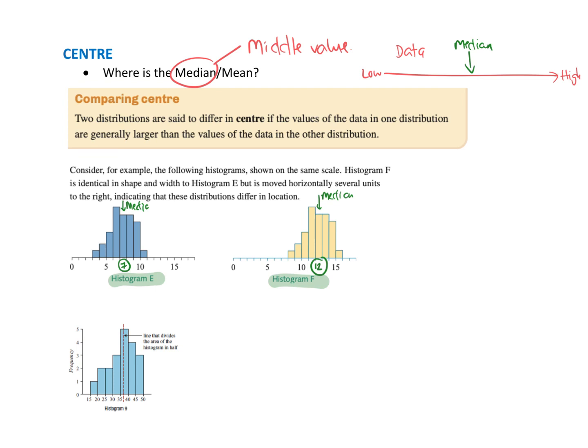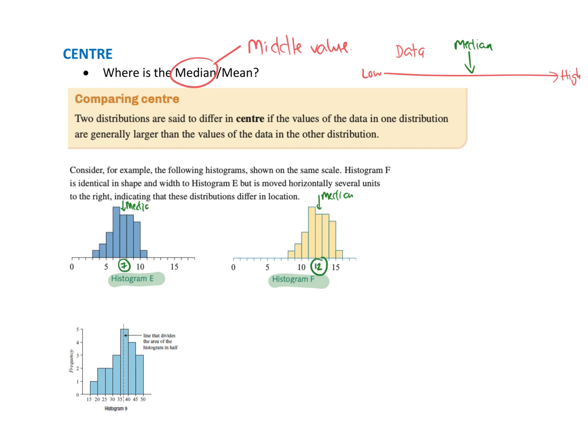We're going to work out how to find the value of the median a bit later in the next chapters. We're just talking roughly about the center. With histograms, we definitely will talk about the median. The mean is more the average, and we'll use that for other things. But for the center, we'll talk about the median.